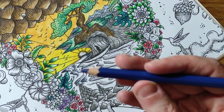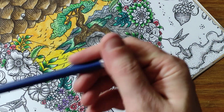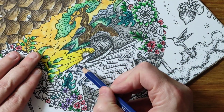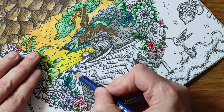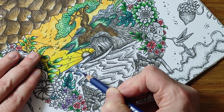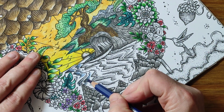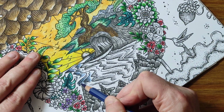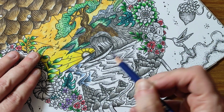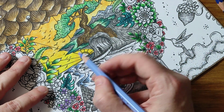So then I'm going to go to the helio blue reddish. It's not sharpened brilliantly. And then we're going to just build that colour out like that, blending it in with that indigo as we go. And then I'm going to take the light ultramarine and then blend that into what we've just done as well.